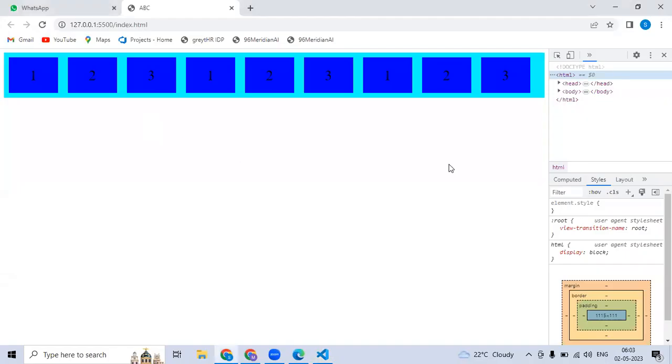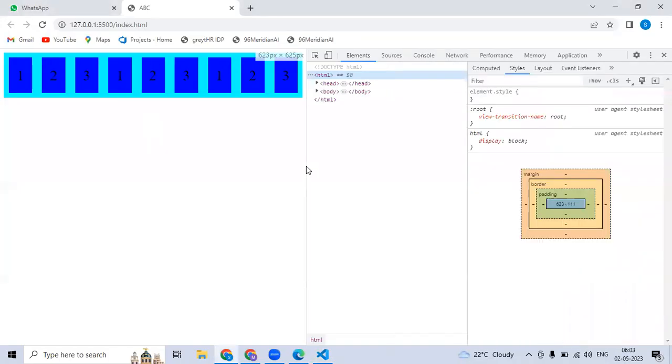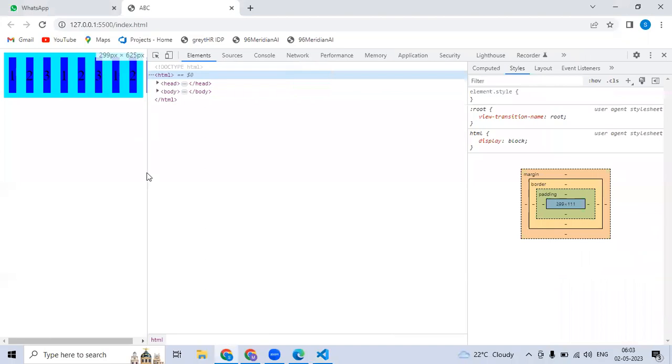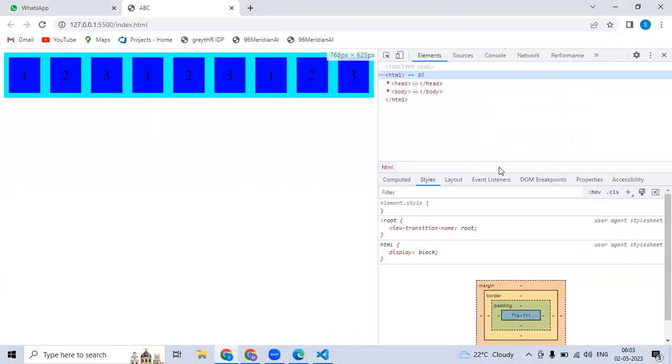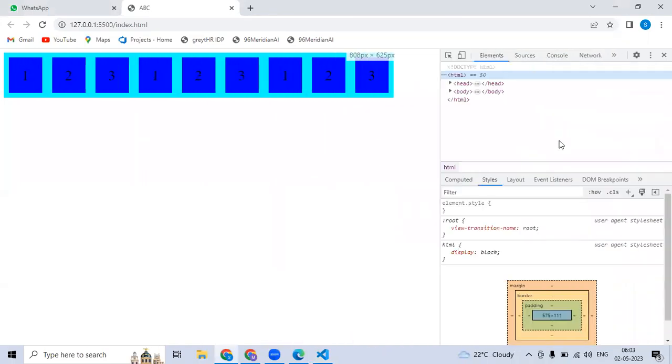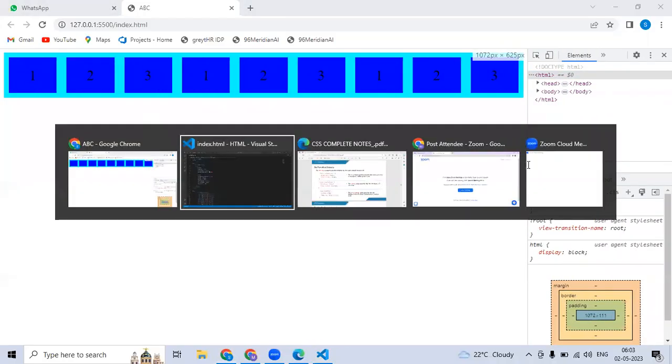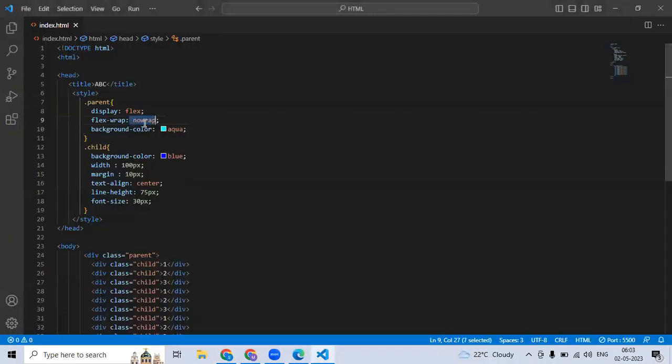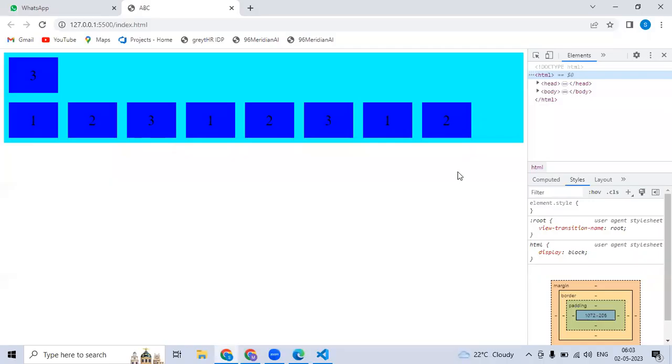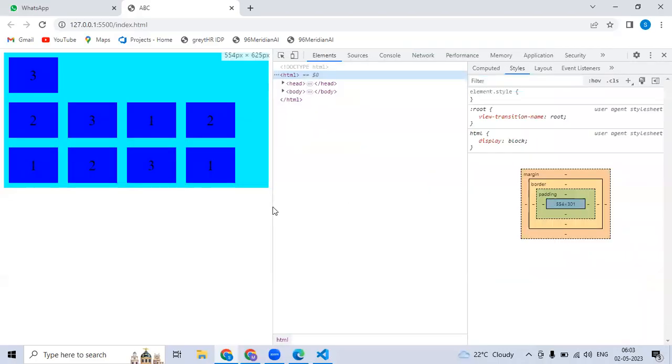By this, it won't go to the next line. It is the default behavior. Now we have another property, wrap reverse. Please check here.